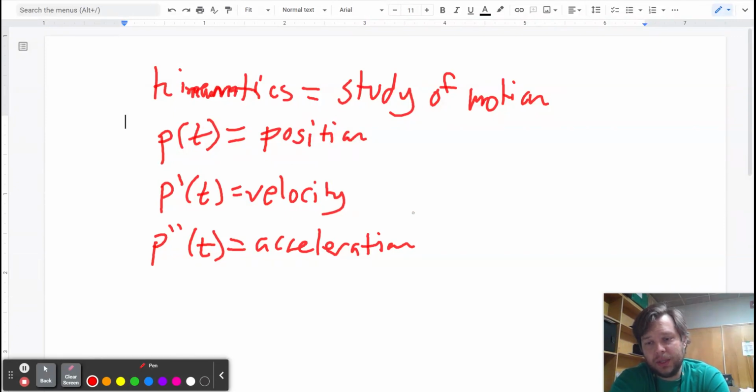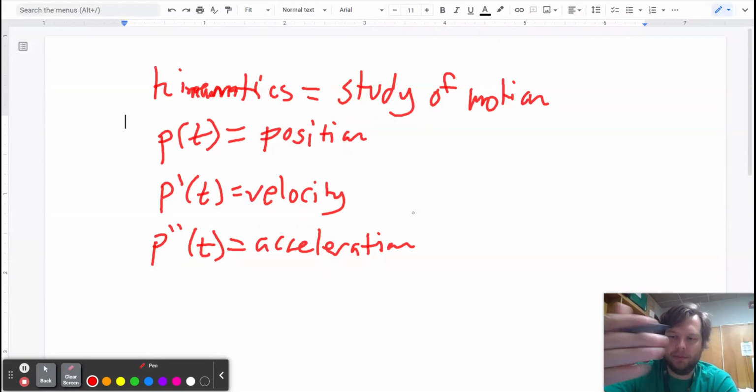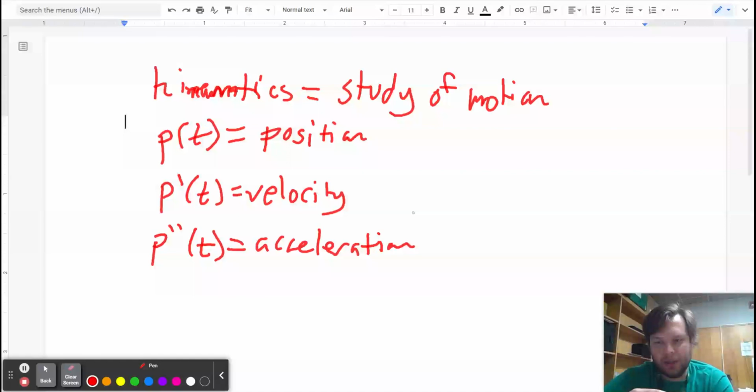So, position could be either positive or negative or zero. And so that implies that there's some sort of a direction here. So, your position is either you are ahead of an object, behind an object, or you're directly at an object. You can think of it as if you're running a race, your position could be how far ahead you go. That'd be a positive position. For some reason, if you went backwards, that'd be a negative position. If you're at the starting line, that'd be zero. Or you think about it like jumping. Positive means you're above the ground, zero means you're on the ground, negative means you're under the ground.